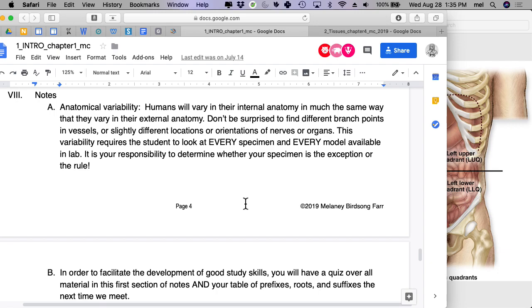And if the lab aide or instructor shows you the thigh muscles on one cadaver, you need to move to the next one and see if you can find them on that one. And if you can't, then you ask for help. And you ask for help in ways that show that you have invested in the process. Not "teach me this," but "I think I know this one, and this one. Are those right? I'm not sure what that one is," right? So you have to be a lot more independent. Otherwise, you're going to miss a lot. You really are. And there's literally no way that somebody can show you everything.